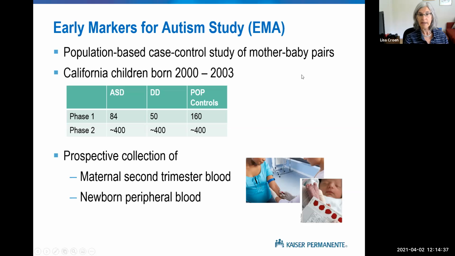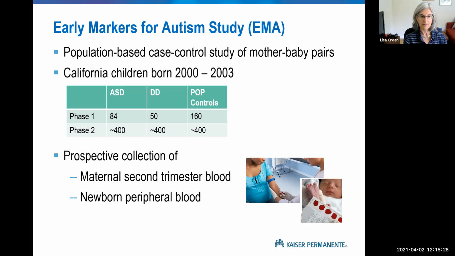Of mother-baby pairs, taking advantage of some resources that we have in California that I think are particularly unique and are available for researchers to use. These are prospectively collected specimen banks, both maternal pregnancy specimens and newborn specimens. The newborn specimens, as many of you know, are collected on every single baby for newborn screening of many different diseases. They're banked in huge Costco-style warehouse freezers, and they can be used for research with permission from the state and all the appropriate IRB approvals.